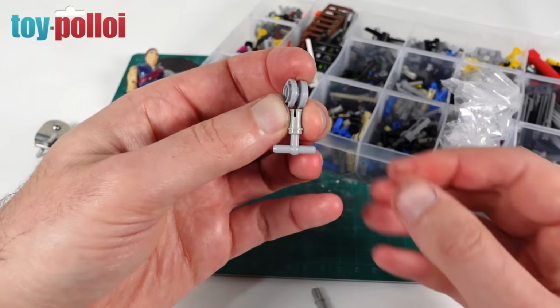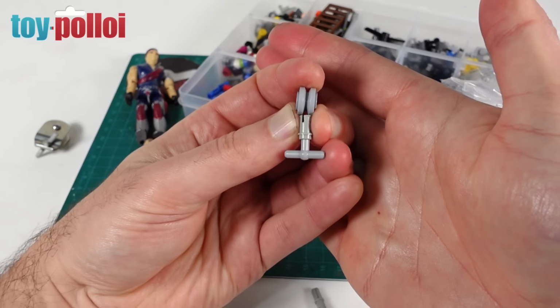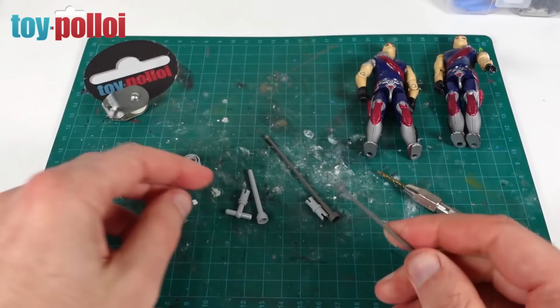As you can see, I've already got something that you can basically see is going to work. We've just got to fine-tune it and get it all fitted together. So let's get cutting styrene. A bit more tinkering off camera, and I've changed my plan just a little bit.